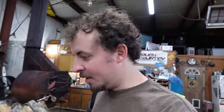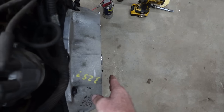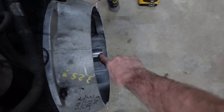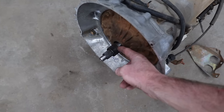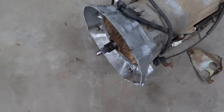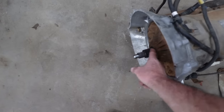Alright, got some stuff looking good and then possibly some stuff looking bad, but I mean, what did you expect on a project like this? If you look straight down, kind of touch both surfaces, you're gonna see just a pinch of the adapter, which we know stops over where the splines end right there. So if you look straight down through there, should be good on that.